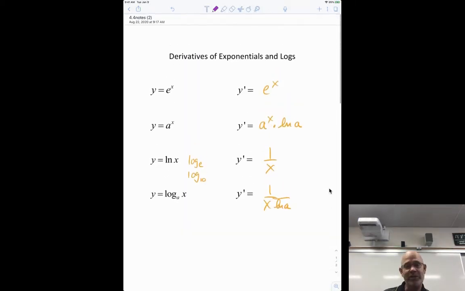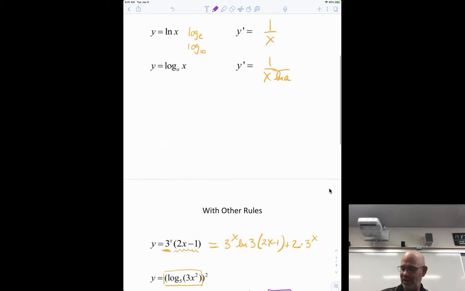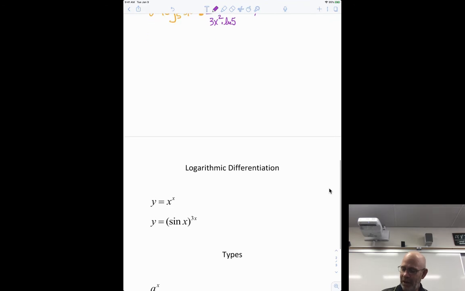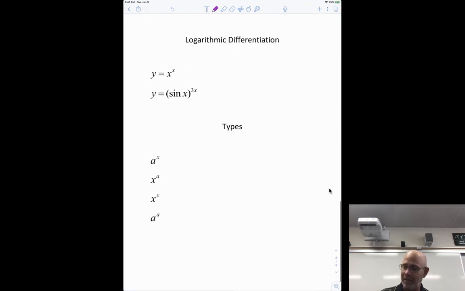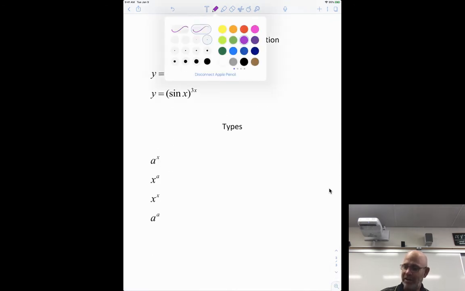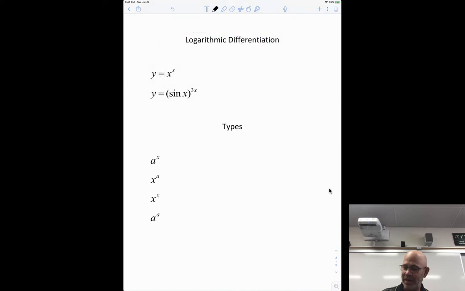There are the rules, just kind of memorize them. But then you have to be able to apply these rules within all the other rules, chain rules, power rules, product rules, quotient rules, that sort of thing. So you'll see a lot of review. And the nice thing about this is it brings up some review in the other sections. So I'm going to come back here to this. Bear with me one second. I'm just going to kind of hide that.